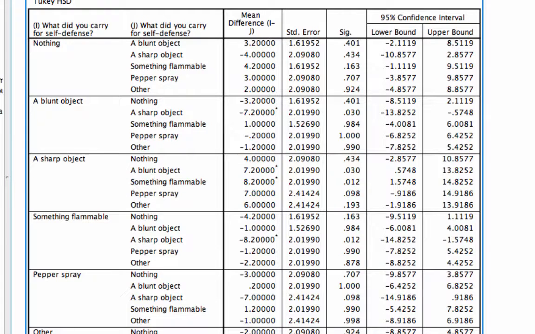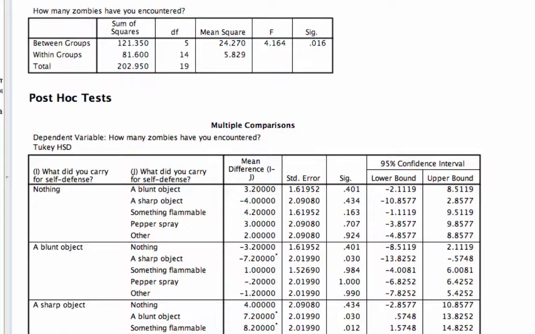I wanted to draw your attention to the SIG column here. What does the SIG mean? P-value. So if we look at our F test and our p-value for our overall test, we see that it was significant. So we know that there are going to be some significant differences.